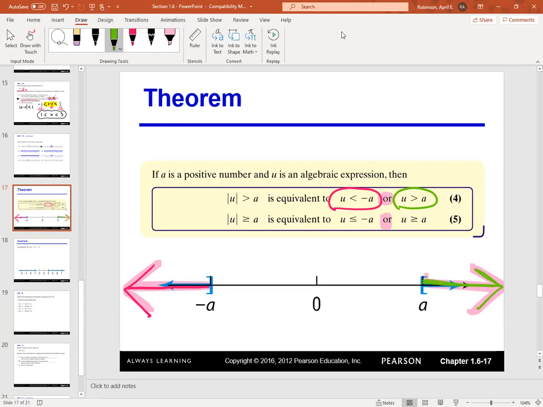The same thing works for the equal to ones. This is a little harder because you have to remember it's still going to be negative A and positive A, but for the negative A, it's less than. For the positive A, it's greater than. And if you look at the original problem, it does say greater than A. That's this part, greater than A. You then have to remember, okay, the less than is going to be the negative A.